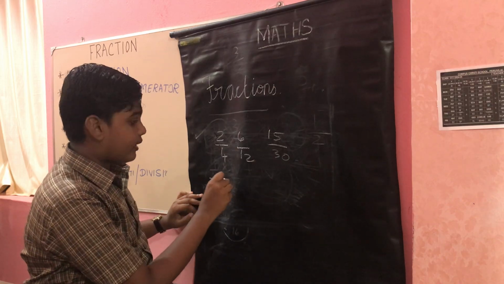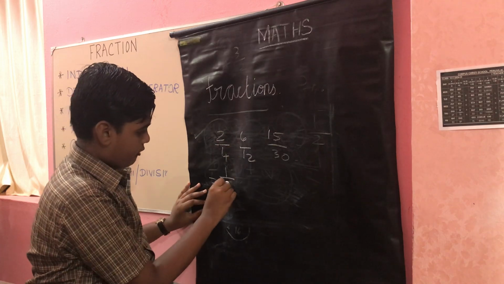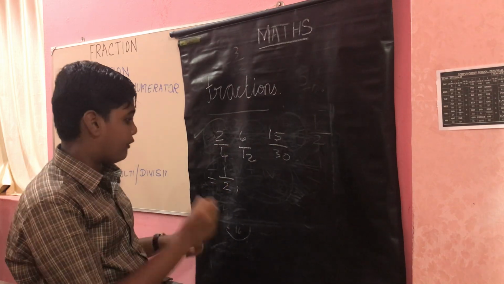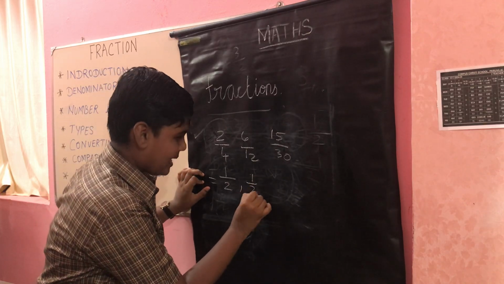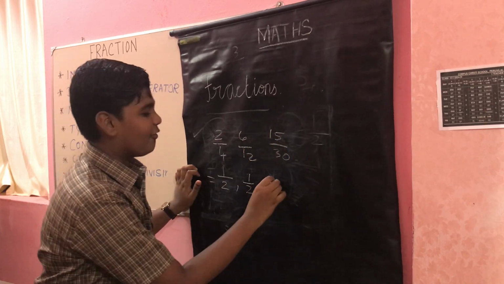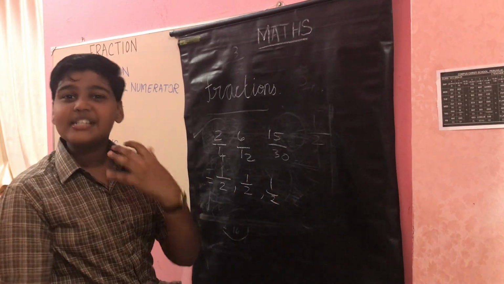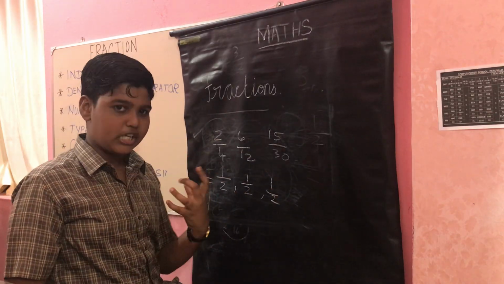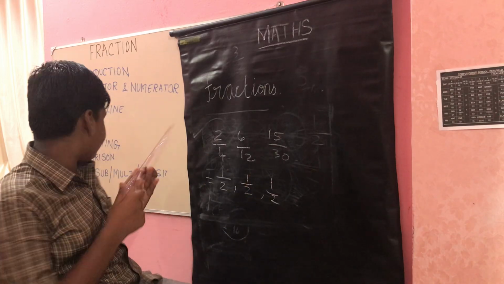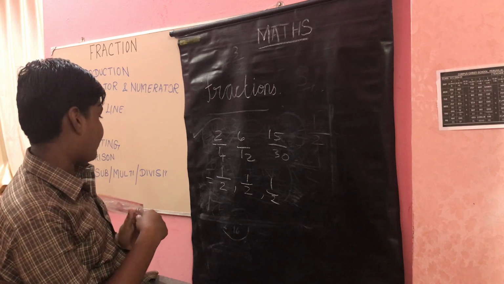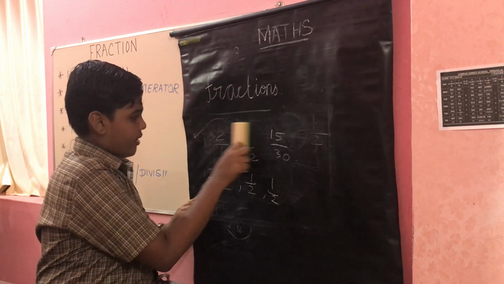So these two will go in the second table. So this will go as 1 by 2. This is going to simplify. So this 2 will go in the 6th table. So 1 by 2, same. And here, same 1 by 2, because this will be going in the 15th table. This method is known as simplifying a fraction. This method usually helps us in addition, subtraction, multiplication and division. Understood, friends?